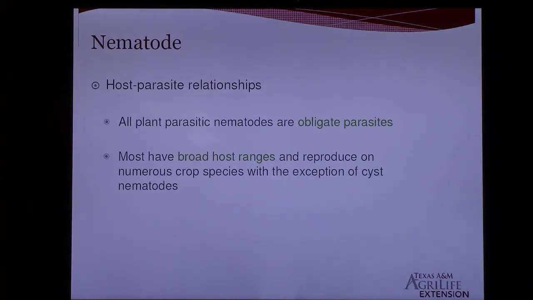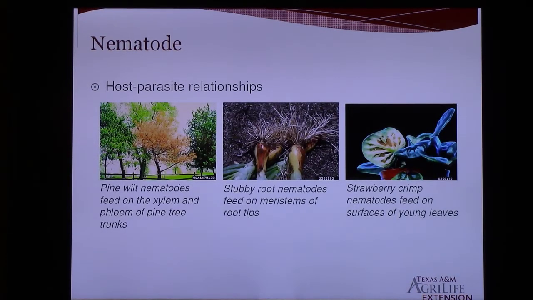So many of our nematodes require a certain host. All plant parasitic nematodes are obligate parasites. They require that host in order to get their nutrients, in order to be able to reproduce. They have to have that certain host. Some have a broad range of hosts, where if it's a certain type of plant, they can live on it. Others need a specific type of host in order to reproduce.